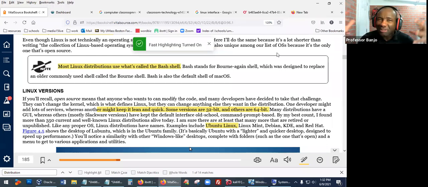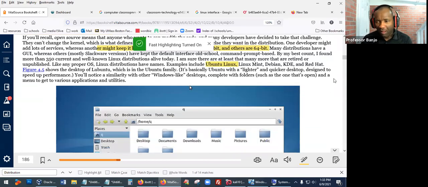I know all these terms are crazy, but for the exam, you just need to understand the definitions. So when we say the names of the products, for example, Ubuntu Linux, Linux Mint, Debian, that's how, when you look at the names of Mac computers, we're going to see some in a second. Windows, you have some of those. Now, all these operating systems have versions, and they have some core that make them work. All right, let's go on.